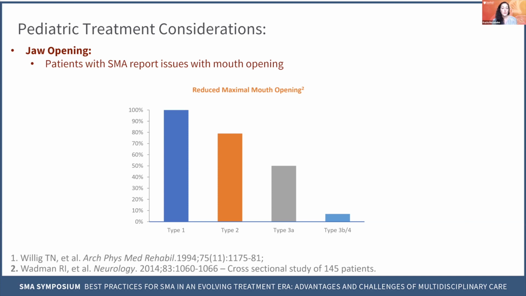This could be done formally with a tool like the TheraBite, if you're familiar with that, or for our younger patients, sometimes it's much more informal, working with different teething toys that are different sizes, and getting them comfortable putting different sized objects in their mouth and working towards a wider mouth opening. It really depends on the age of the patient and what they're receptive to, but you can do it in a somewhat more informal manner, trying to get placement of a slightly bigger and bigger teething object further back into the molar region, and that will indirectly help with their jaw opening.